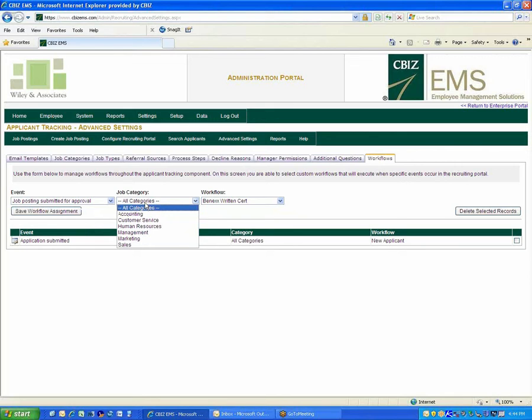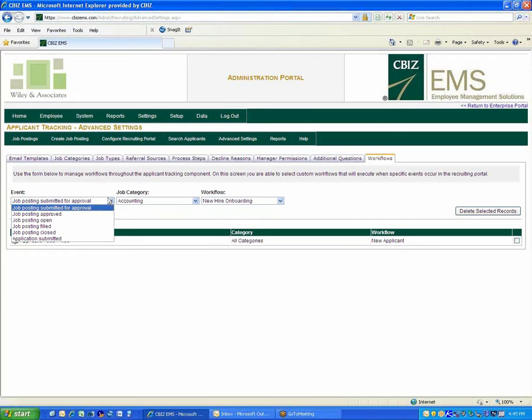If there was a specific job category, so again, we set up that manager before he was only over the accounting department. So any job posting that was submitted for approval in the accounting department, maybe we had a certain series of steps, and we'll define that in a workflow. Again, we're going to define how to set up workflows and build to this list in here and customize those in a later training session. So assume that we already had the workflow built, we would set that up.